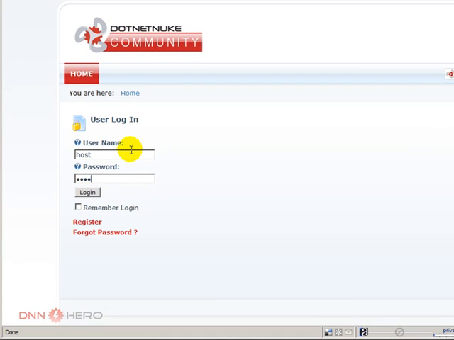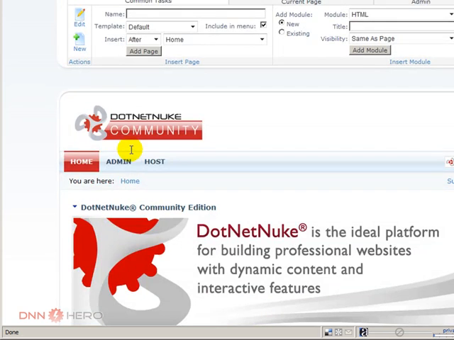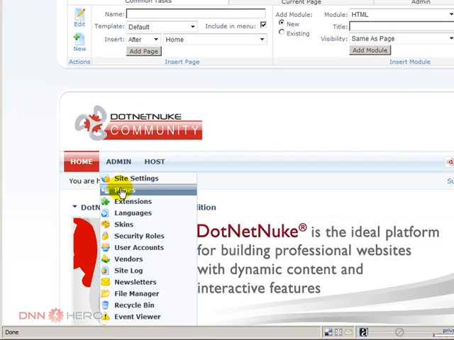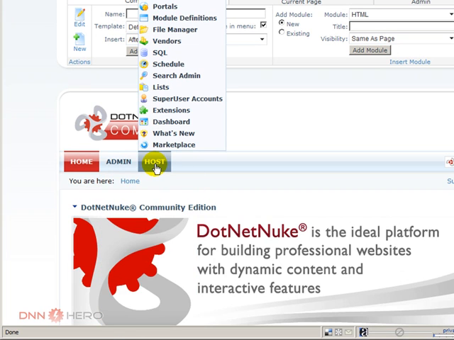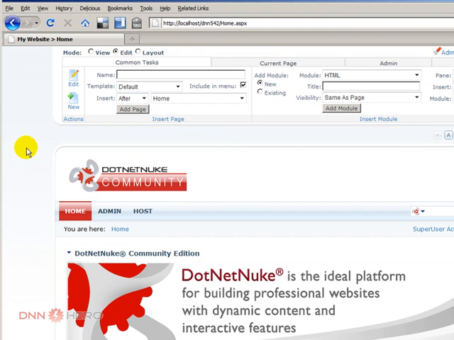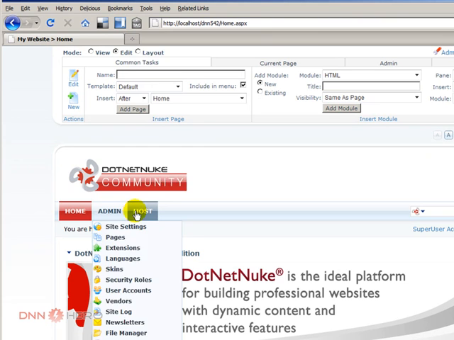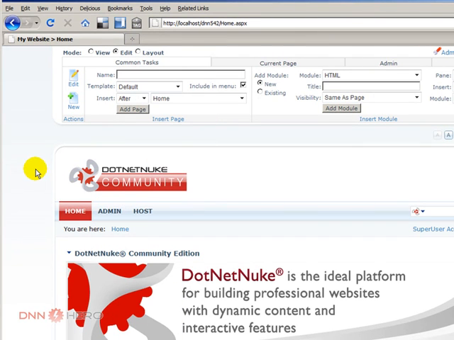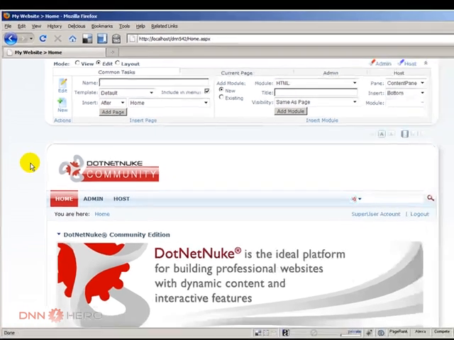By the way, file manager is available from the admin level, as you can see under admin, file manager, and from a host level as well, under host and then file manager. So what is the difference between those two, going within admin or host? Basically, to show you the difference, let's have a look at the folder structure of a DotNetNuke website. You can do that via FTP if your site is remote, or in my case here, the site is local, so I'll just open Windows Explorer.